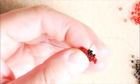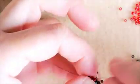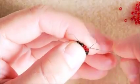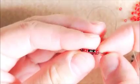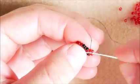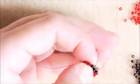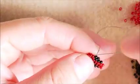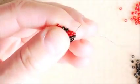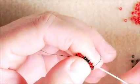Now we have started the row with 3. We make sure we hold the thread this way. We have a little control over the way the seed beads stack and create the shape. And peyote. Just pick up a seed bead and go through the seed bead that sticks out from the previous row. And here another corner.